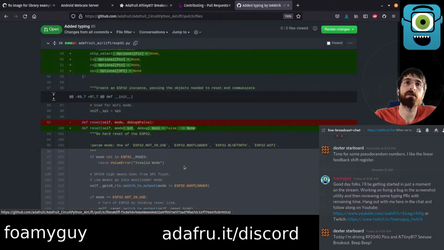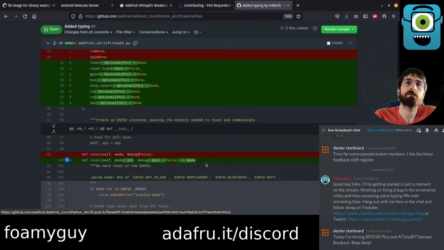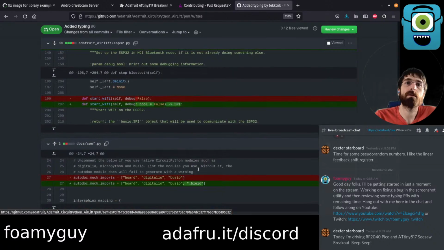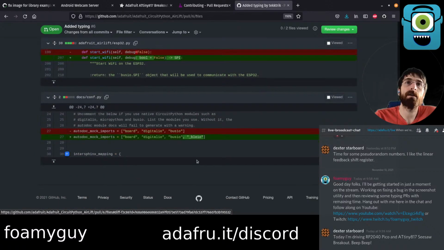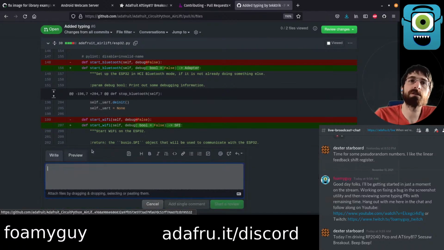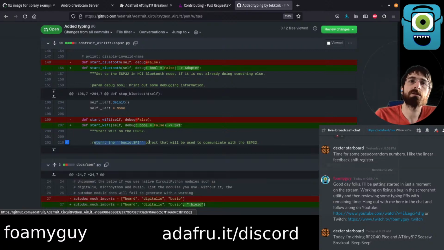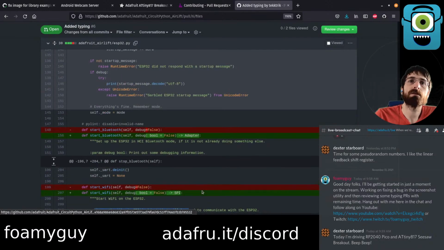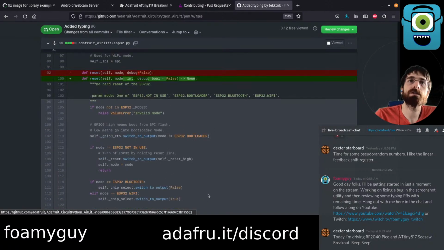Returns an adapter. This returns none. Added that to the mocks. SPI. Why would this return the SPI? It does though. Return the SPI object. Okay. Yeah, so this is looking good to me now.